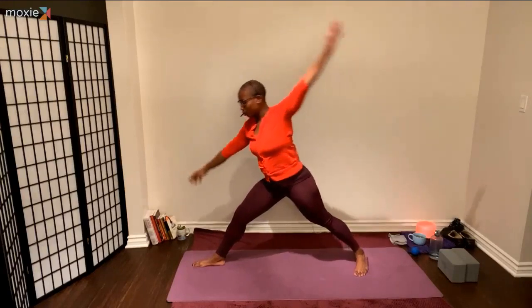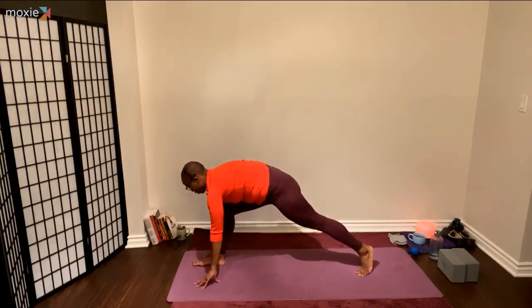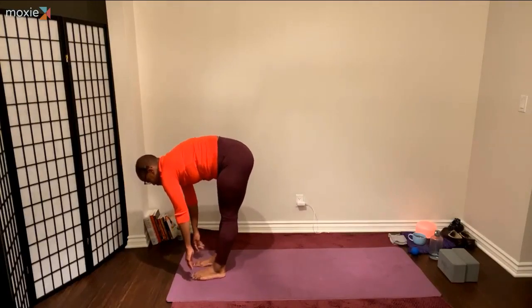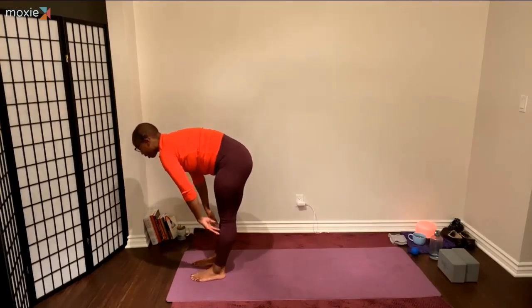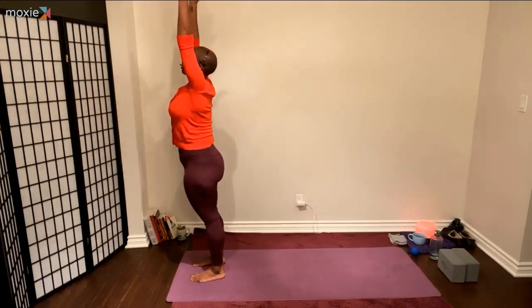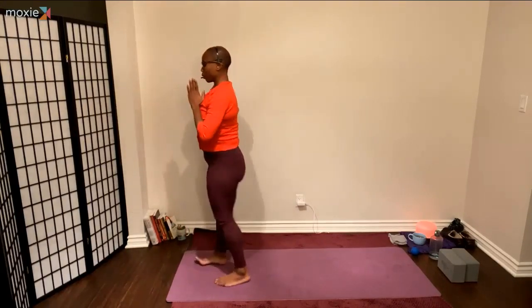Excellent. From here, let's turn forward, cartwheeling our hands on the mat. We're going to take a step forward, coming into our forward fold. From here, we're going to inhale, coming halfway. We're going to exhale down. Let's inhale, sending those hands up into the air. Bring our hands down into prayer pose.